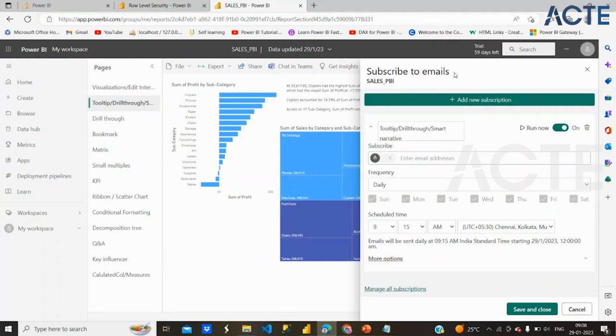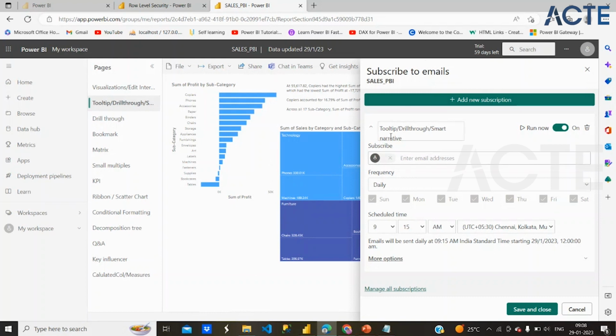So what I can do here is tell my Power BI to do this task itself. I can subscribe this report and send it to my colleagues and the stakeholders every Friday at 4 o'clock, so they will be able to see the notification, and they will open this file and they will give the suggestions. Okay, so for creating this, we have to click on this subscribe to emails.